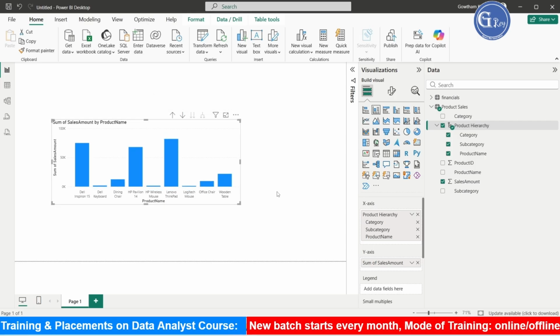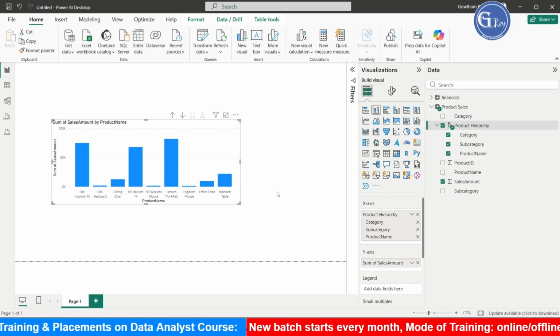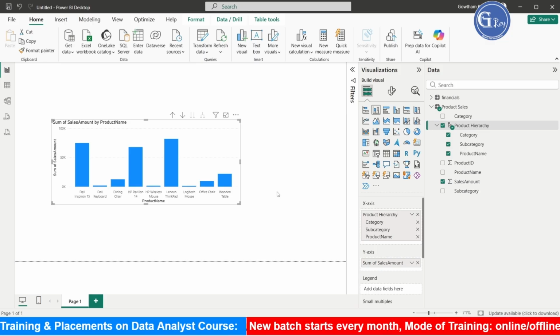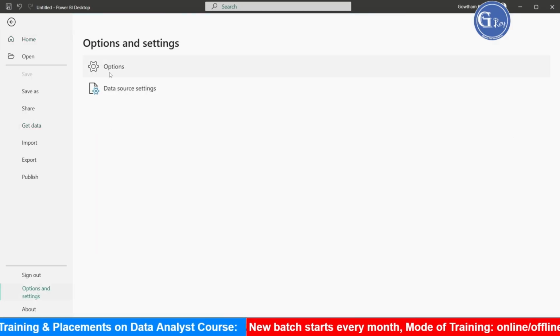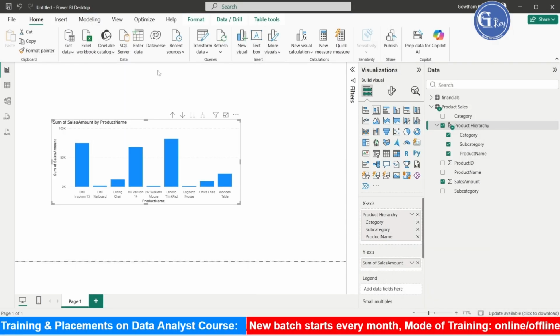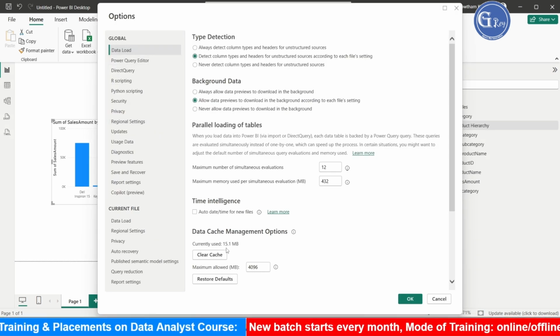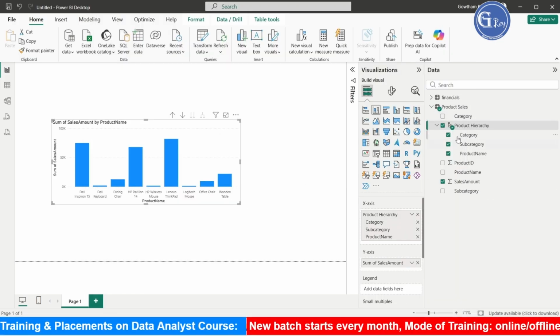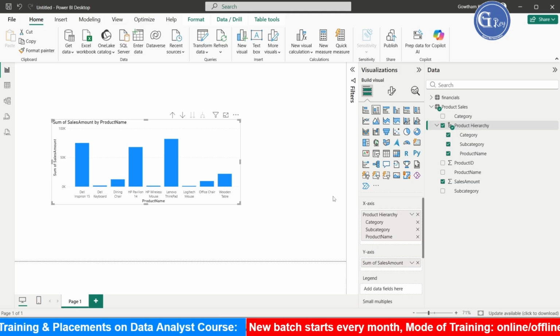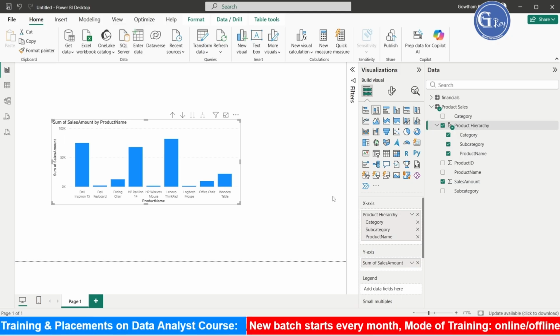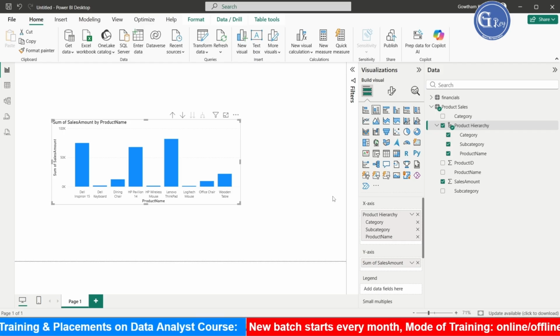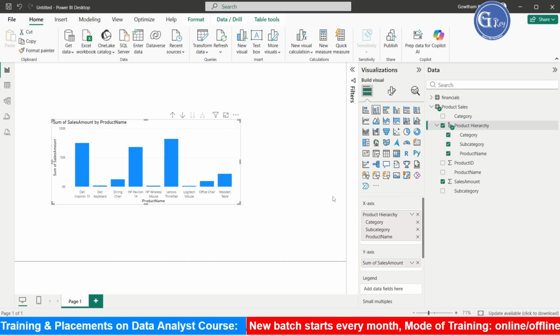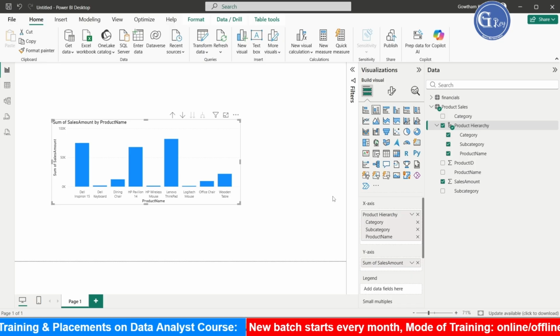In this way you can create manual hierarchies. If there are date columns and you want to have hierarchies by default from the source data, you can enable that in options. Here in Data Load, you can go for auto date/time. This works for date columns. If you have other things like this, you have to manually create the hierarchies. I think you got some idea about hierarchies and why they are used in Power BI. Hierarchies are mostly used to drill down and drill up the data from higher granularity to lower granularity to see the data based on that.